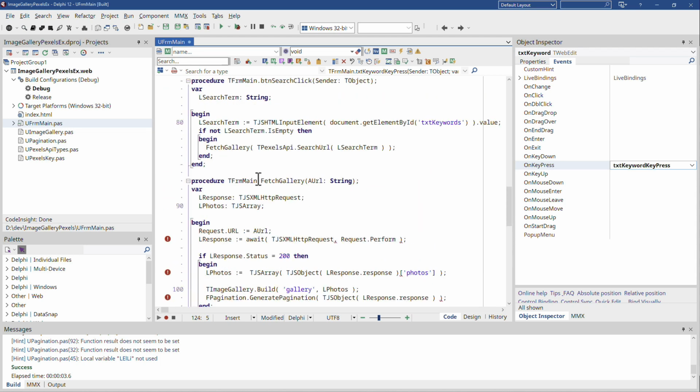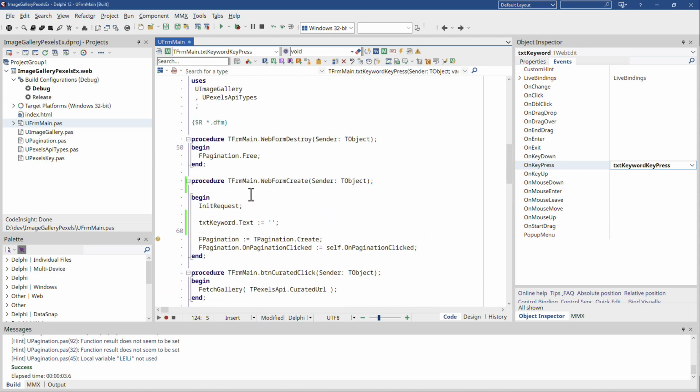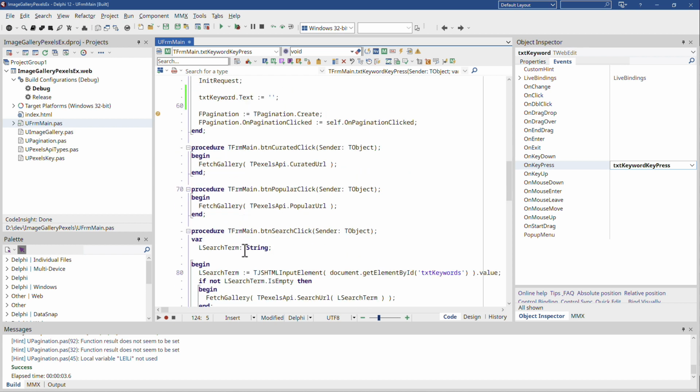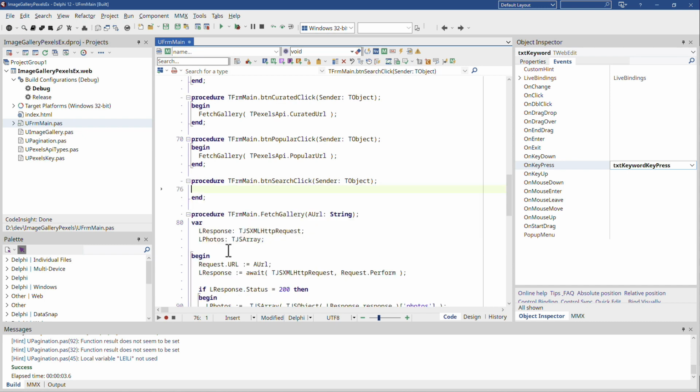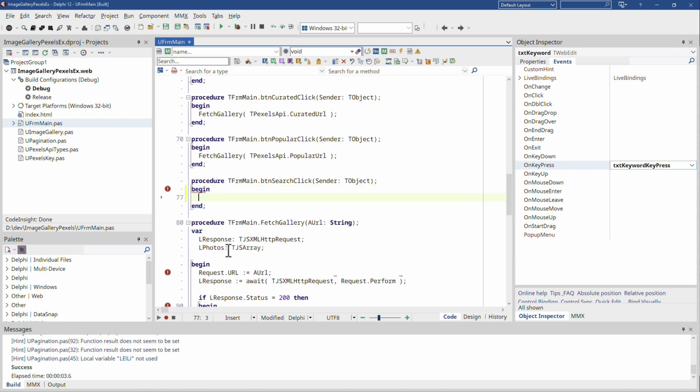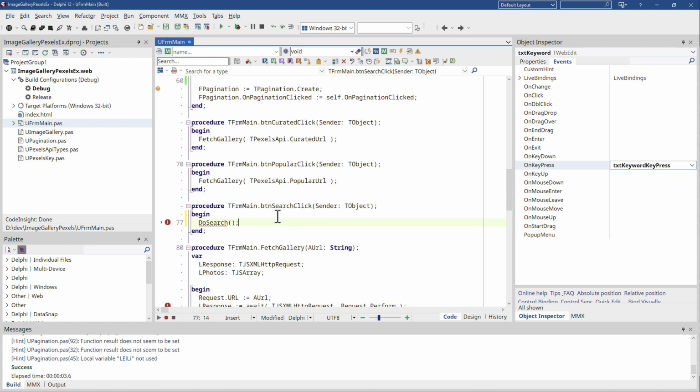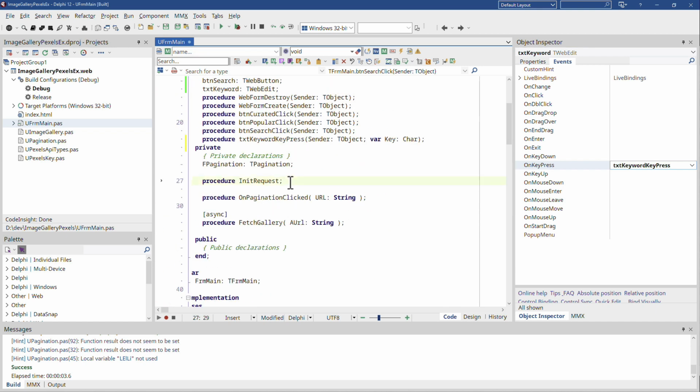And as I think we were a little bit lazy, we only implemented the button search click. So what I'll do now is I'm going to refactor this, say begin, I'm going to say do search, like this, and do search procedure.